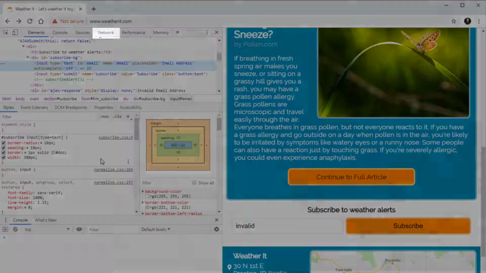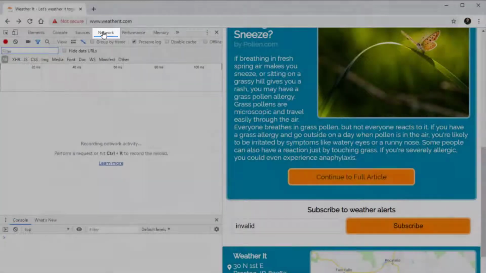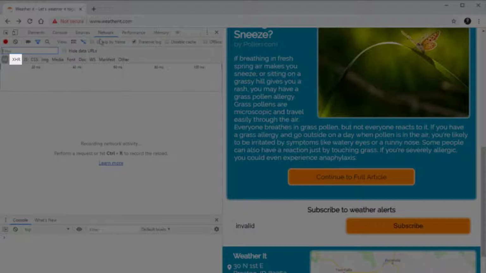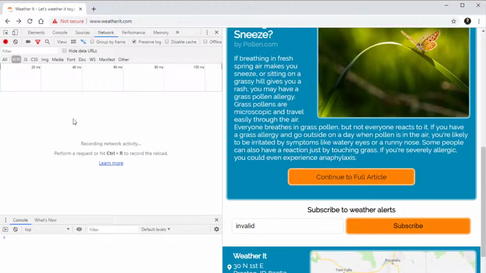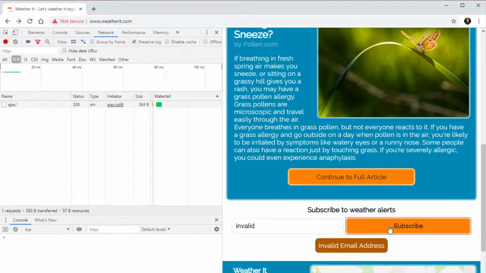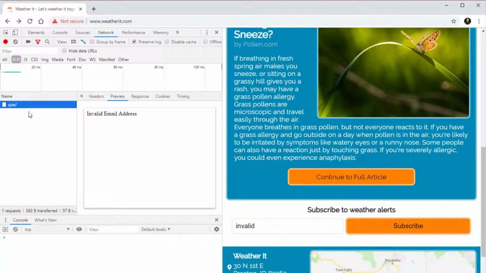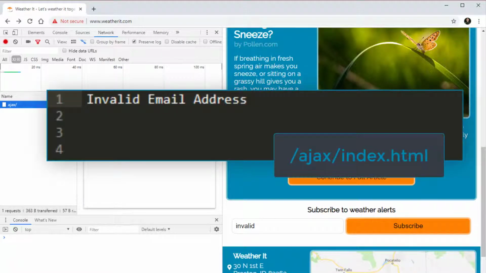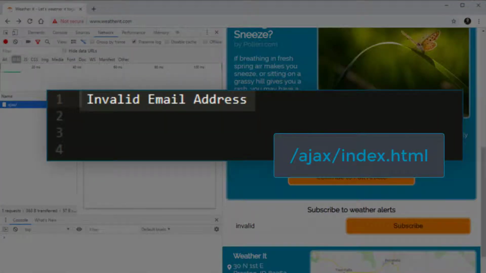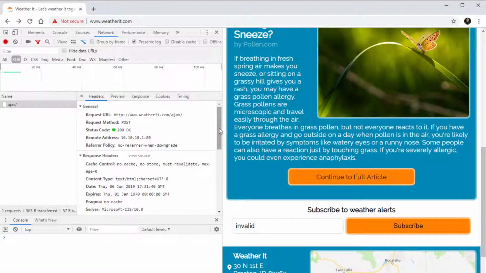We will click on the Network tab, and I will choose to only watch the XHR or XML HTTP requests. Now if I click on the Subscribe button, you will see a URL was called. If I click on the URL, I can see that the only data returned was the return message. In fact, this is the file that it calls. It only has this one line. Using JavaScript, I can display the return data on the page without reloading the entire page or downloading all that content again. This is so much better for the user experience and server experience.